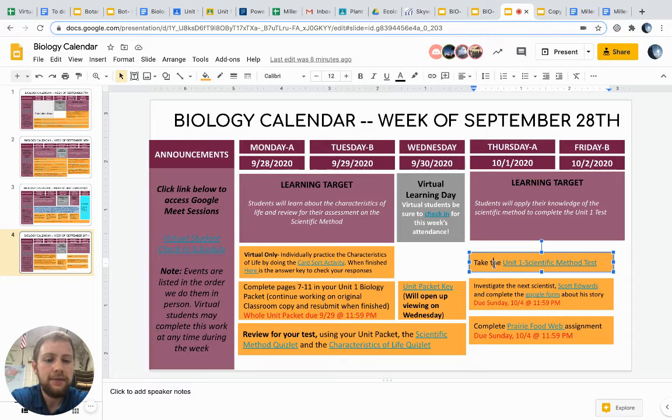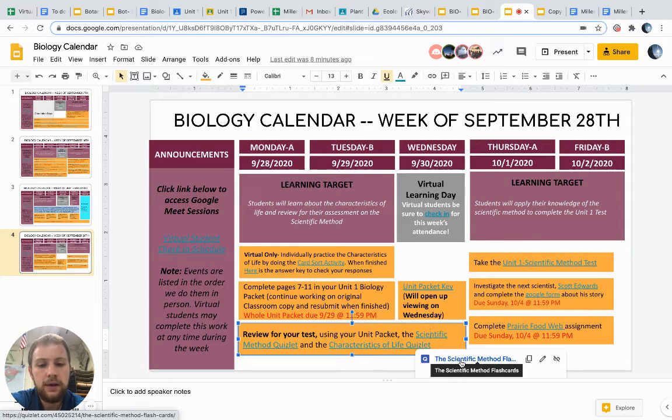We're going to have to see when we proctor the test for you virtual folks, but essentially cohort A will take it on Thursday, cohort B will take it on Friday. So stay tuned about when you folks will be taking it, but likely you'd be taking it on the same day, or we'll have to figure that out. I don't want to speculate too much on that. All right, so let me show you those Quizlets that are study tools for that test.